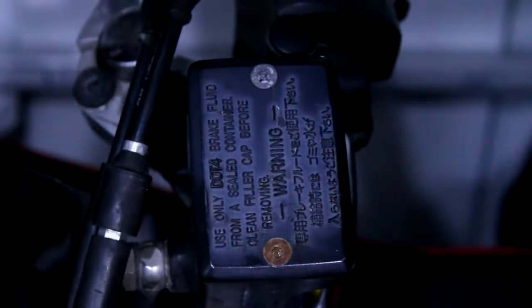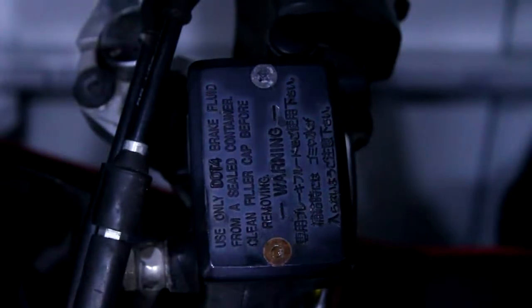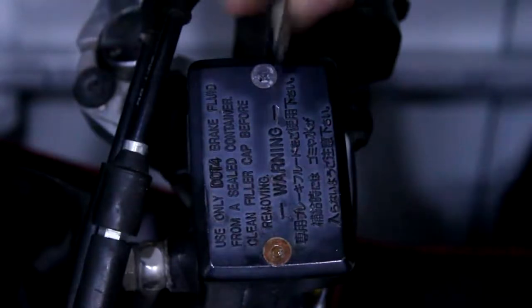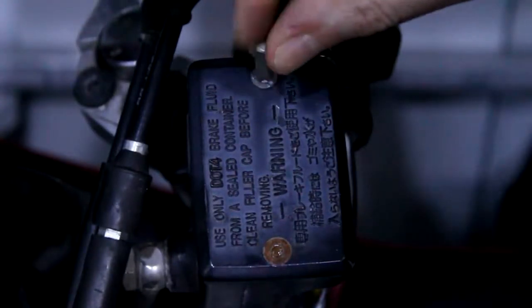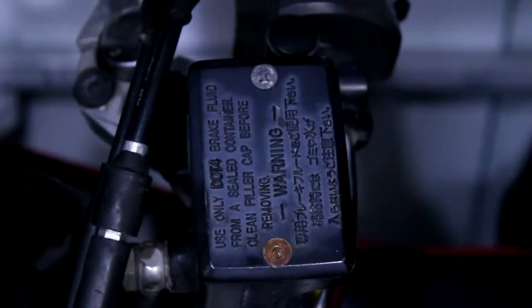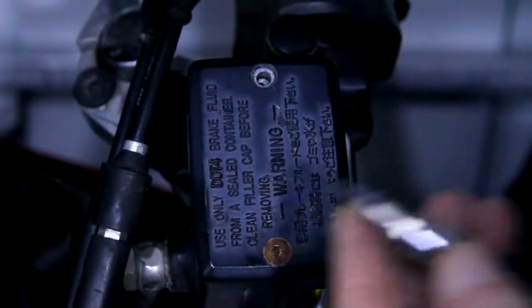Okay, right. Let's go back to the original one. So I'm going to find a bit. Let me go in this one. Okay, that one is perfect. So we'll use that and we'll come back to the other one, because we can double check the size as well then, in case I've got to order some different ones. Yep, okay, so that is the right size.